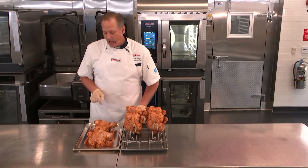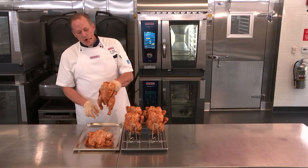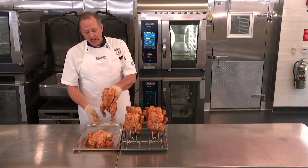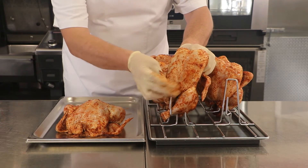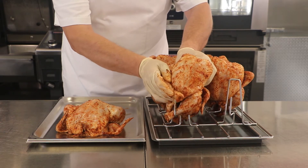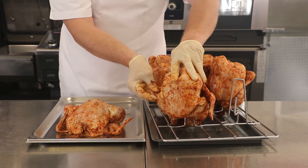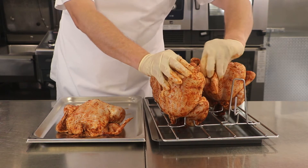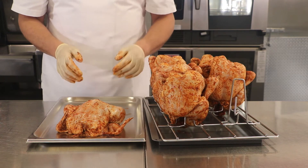In order to spike the chicken, I'm simply going to lift the chicken up and hold it with one hand. Then with my free hand I'll come over and actually cross the legs of the chicken onto the spike, making sure the most important part is to get that keel bar right behind the chicken. I then like to take the wings and fold them back, and there you have a perfectly trussed chicken with no string required.